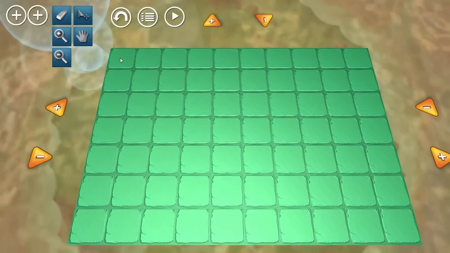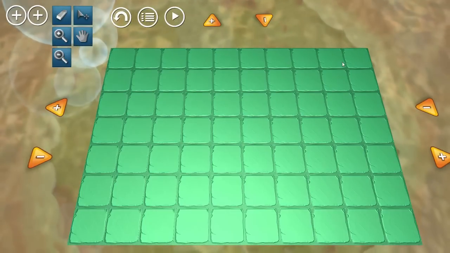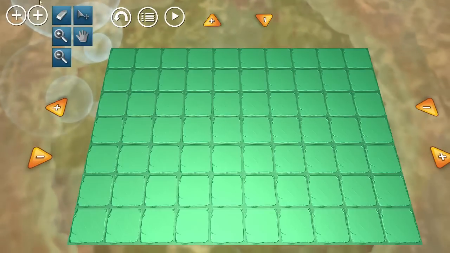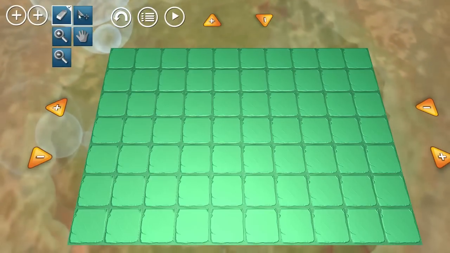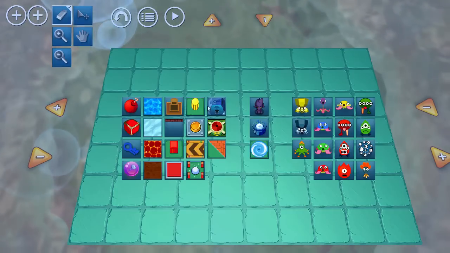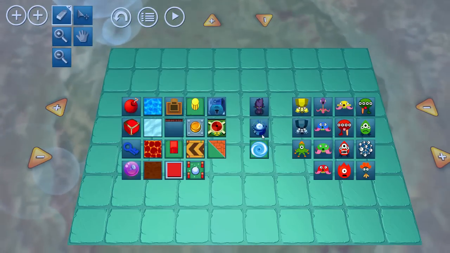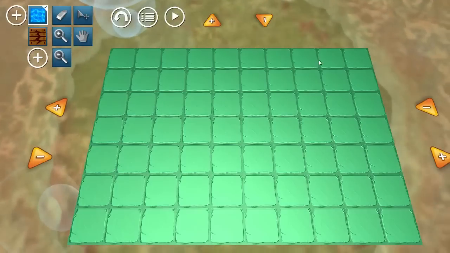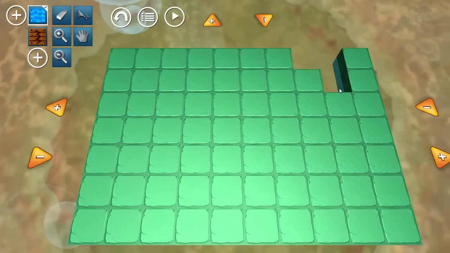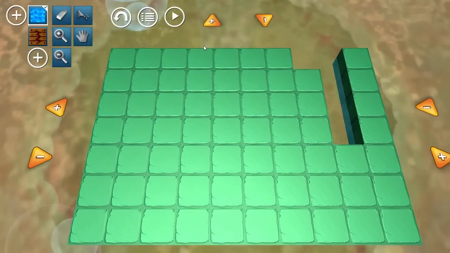So we're given a... What is that? 1, 2, 3, 4, 5, 6, 7, 8, 9, 10... Was that 11 by 11? Or whatever. And how do we place things? No, that's the eraser, I would assume. Ah, here we go. So we can place starting positions, we can place locks, we can place different types of enemies. Let's try, what is that, war hazard? So, oh, right, that actually just cuts away parts of stages.